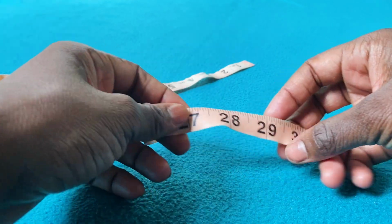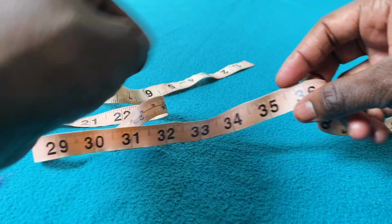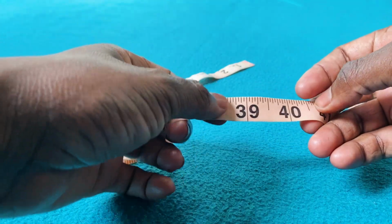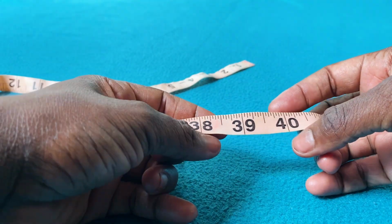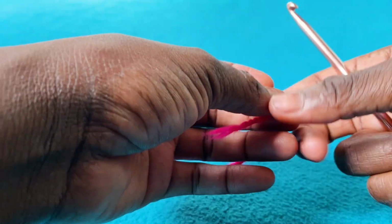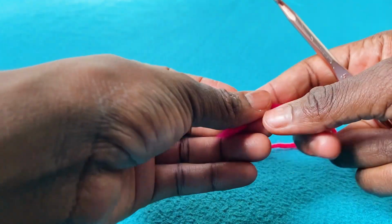You are going to start by getting the hips measurements of the person you are going to make the shorts for, and I have already made mine, and my measurements are going to be 40 inches. So we are now going to make a chain that is going to equate to the hips measurements.